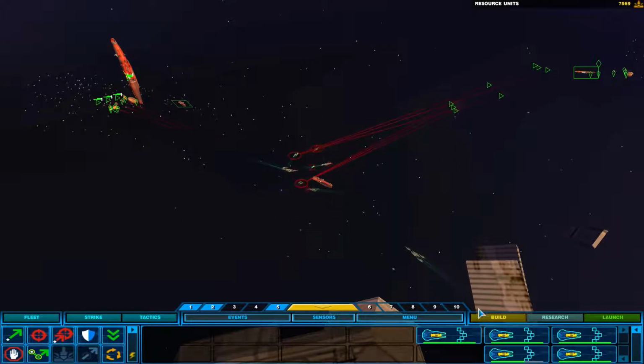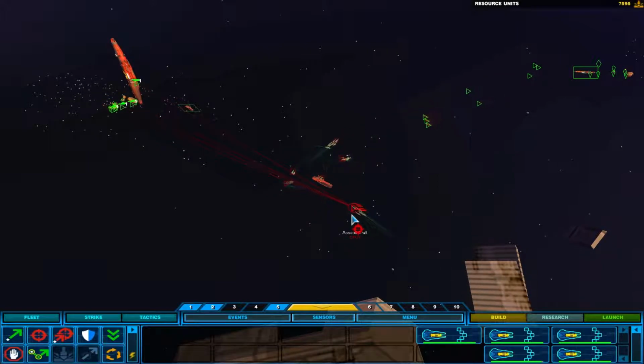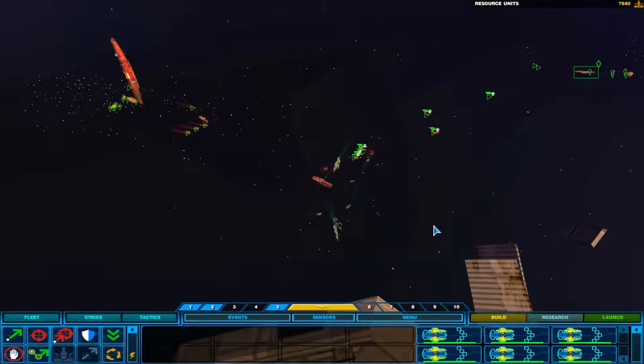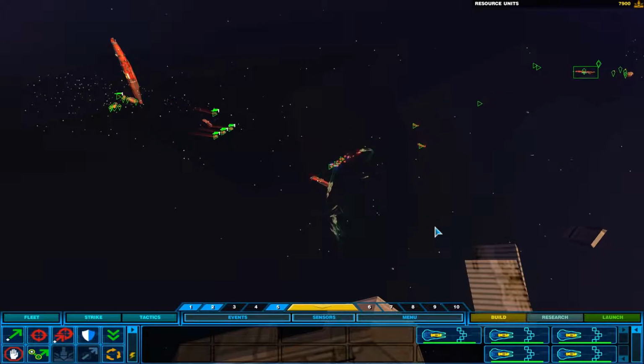Get those in here. I need one. Actually, I need one on group one. I don't know what I need them on. That'll work. I guess. Okay. Yeah, so we are taking some damage, but I think we'll be okay ultimately. I'm gonna keep you on passive evasive tactics because you kind of suck. All right.